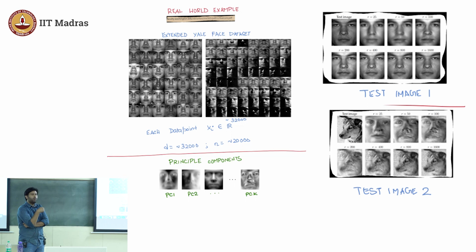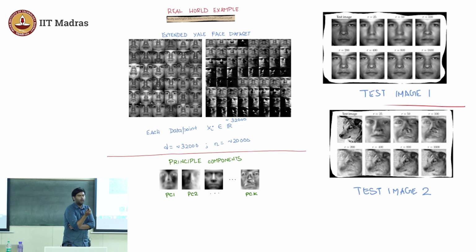If you want to build a face recognition system using this, maybe 25 is not a good enough representation, and the system might not do that well. But as you go along, you observe that you don't really need to go too far. With 1600 features, which is like a 20 times reduction from 32,000, you get all the interesting details about this person. You don't need the exact image now. I can throw away that 32,000 dimensional image and just store this 1600 dimensional one. Now this is good enough.